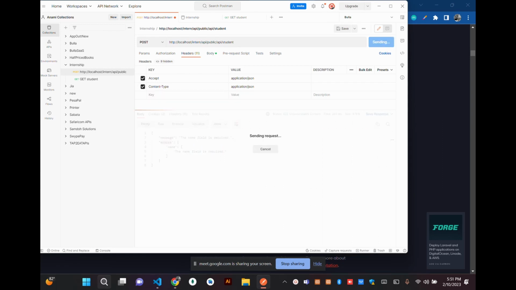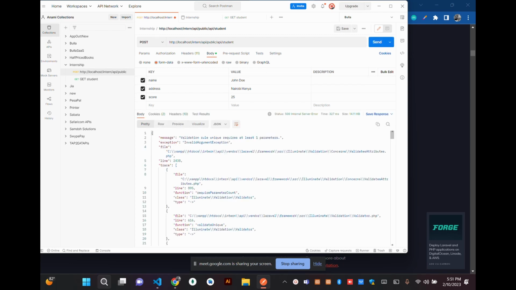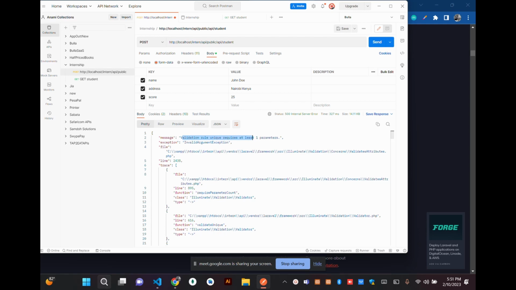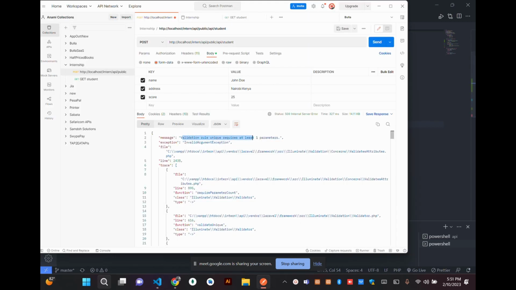I usually do those form validations in a way that if you don't have the right data type, you'll find there is an error. So for example here, let's register a student called John Doe. If I register the first time, you'll find there is a validation rule, requires at least one parameter for unique. Let's see. So unique, then you give the table name. I can skip the column name because it's the same table.